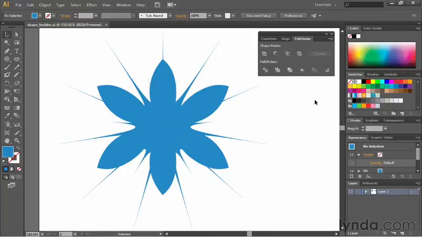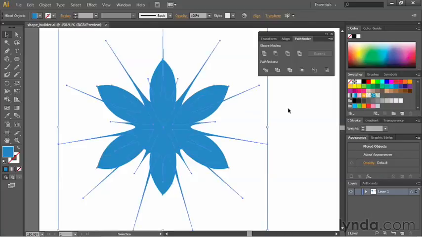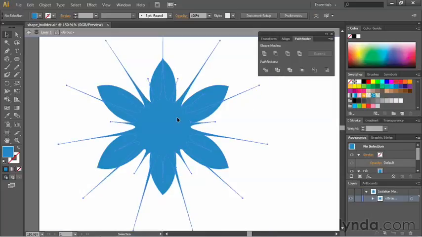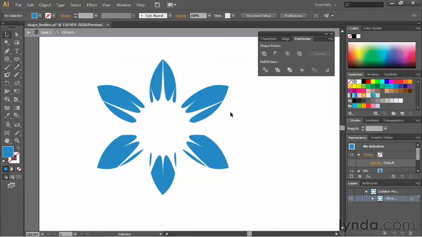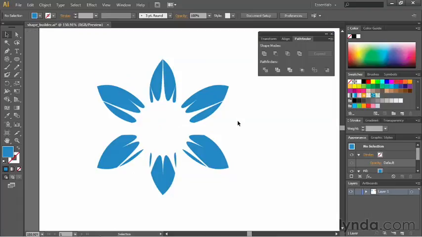Using the Pathfinder options can give you some really interesting looks. And for this particular case, I think that I would actually select this and I would use something like the Trim command. Once I had the Trim command done, I would just go in and remove the starburst. Removing the starburst leaves me with this really cool pattern, which then I could put something in the middle, like maybe my logo element or something like that.